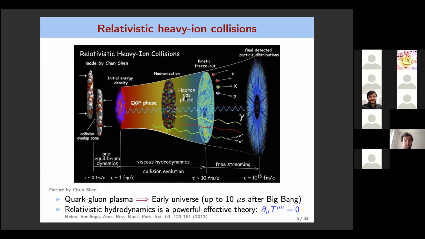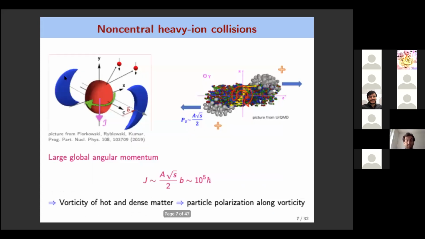The very interesting feature of the QGP is that although it is a strongly interacting medium which obeys the laws of quantum chromodynamics, this complexity can be reduced when we describe the QGP in hydrodynamics. The fluid can be described well in terms of an effective theory, relativistic hydrodynamics. Especially in central heavy ion collisions, we have a large angular momentum, which at least in part can be transferred to medium vorticity, which in turn has been shown to lead to particle polarization along the vorticity.